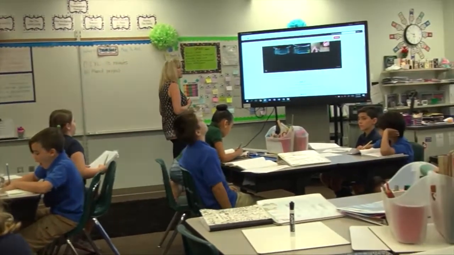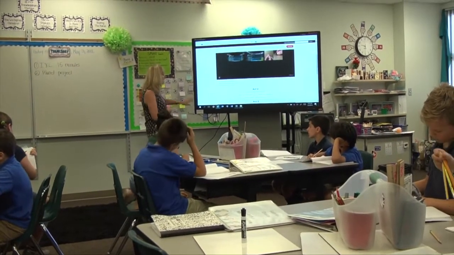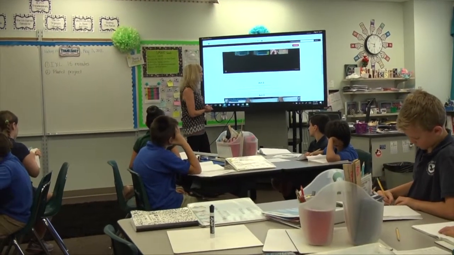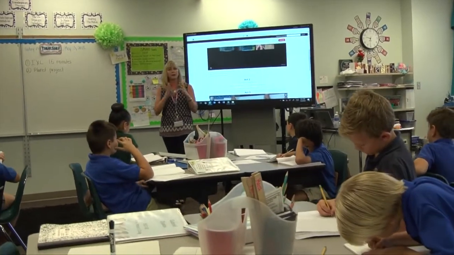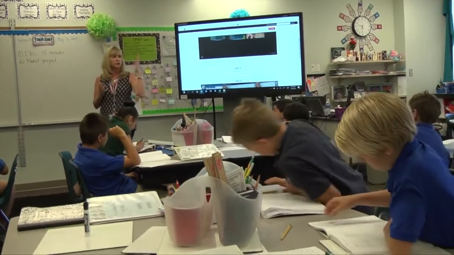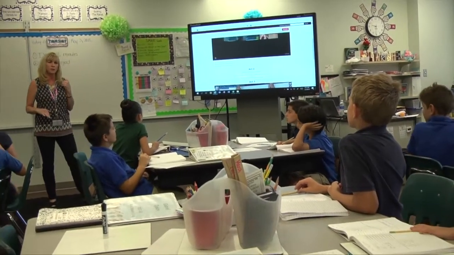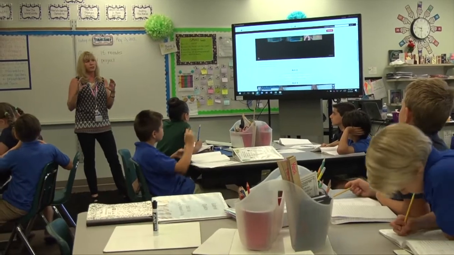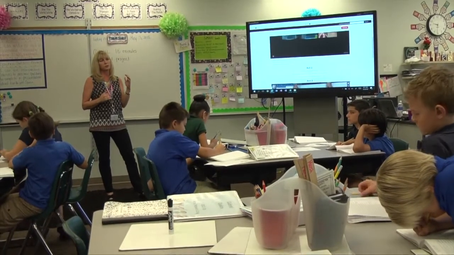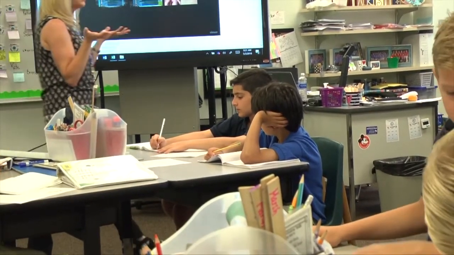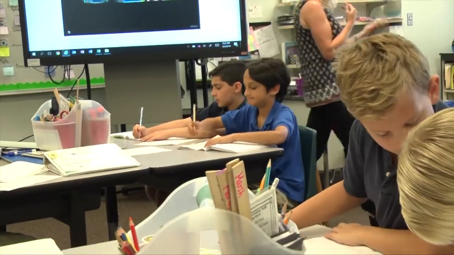Okay, all right. So this is where we want to have our math journals ready, because we're going to go ahead and we're going to estimate the packages used. I want you to think about an estimate for the Skittles. I want you to think about an estimate that's too low. I want you to think about an estimate that's too high. And I want you to think about an estimate that's somewhere in between there that you think is just right. Okay, now I want you to go ahead and make a too high estimate and make a too low estimate. Write that down in your journals. An estimate you know is too low.